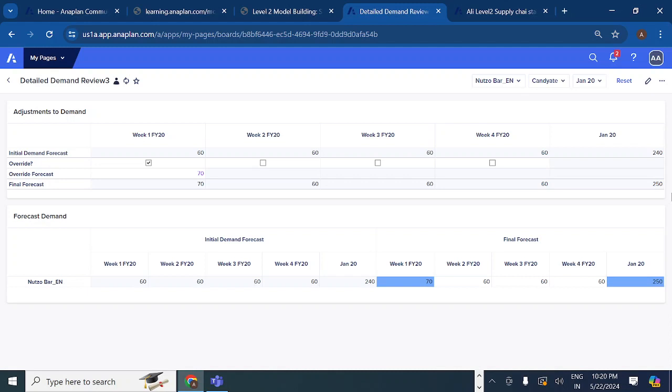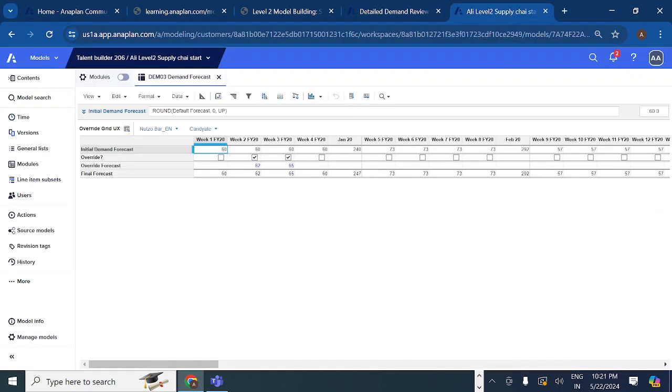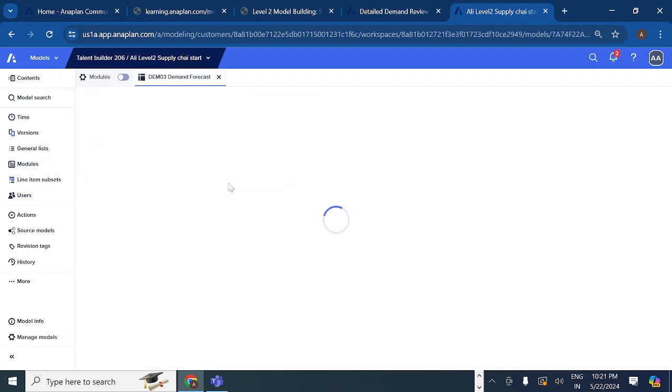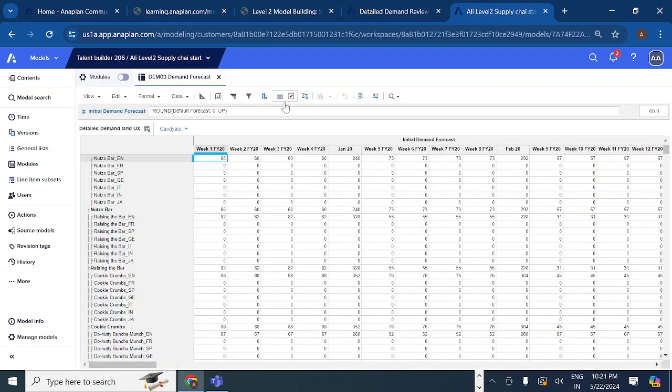Yeah, we are following the instructions, and before this we did some back work, selecting the source and target, like the source module. In the source module, we have created some conditional formatting in the saved views we used. You can see here the detailed demand UX page. If I open the detailed demand UX page, I have created some conditional formatting here. You can see the conditional formatting.